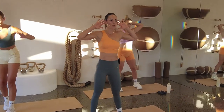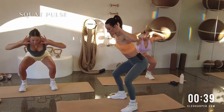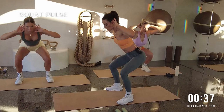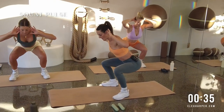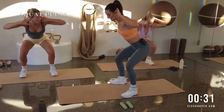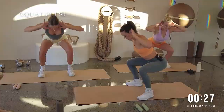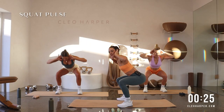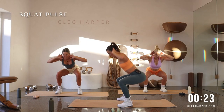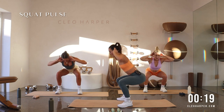We are squat pulsing, okay? So squat pulses. Notice how I'm staying low. It's a quarter rep up and down. Hands behind head. This makes it more challenging. So tickle those ears, pulsing up and down. Let's go. Staying low. Working on that booty here. Booty burner. Can you get low? Can you get a little lower? That's it. Burn it out.